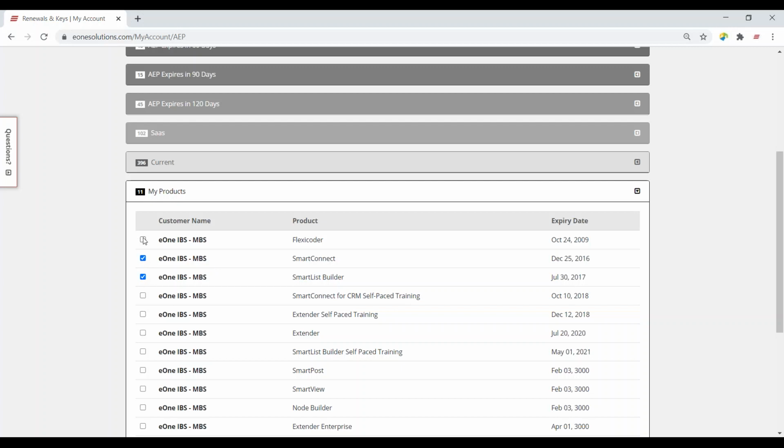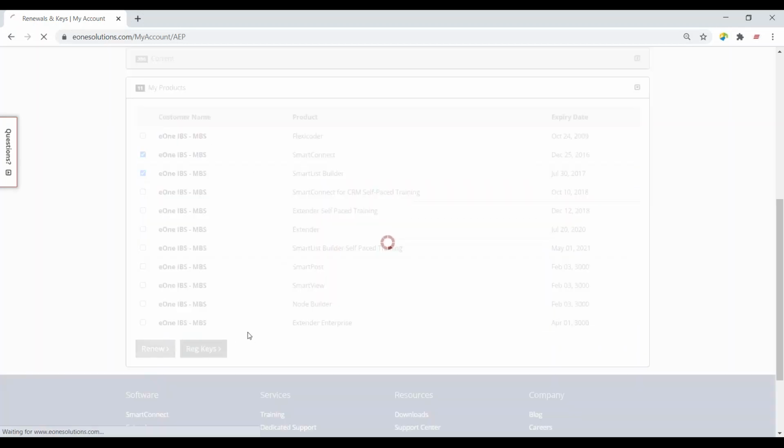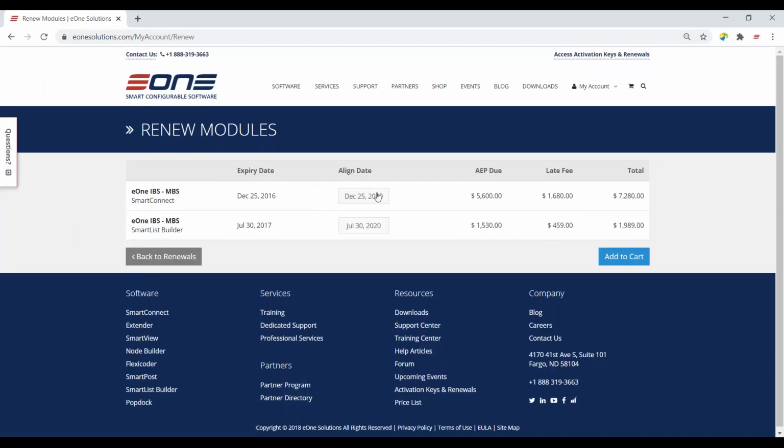Let's say you're renewing for multiple customers or multiple products. You select the products you want to renew, click renew. And then if you want to adjust the date for the next renewal, you certainly can. And we give this option because some of our customers like to align all of their ISV renewals to a certain date of the year.